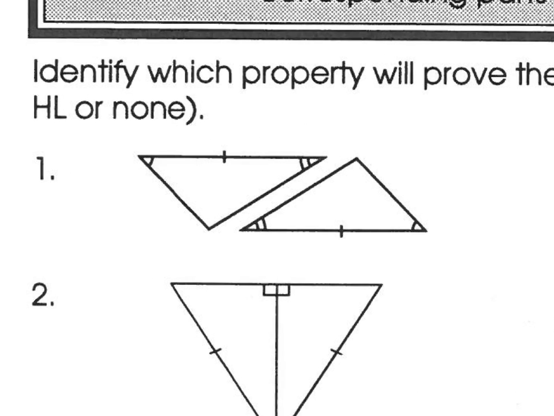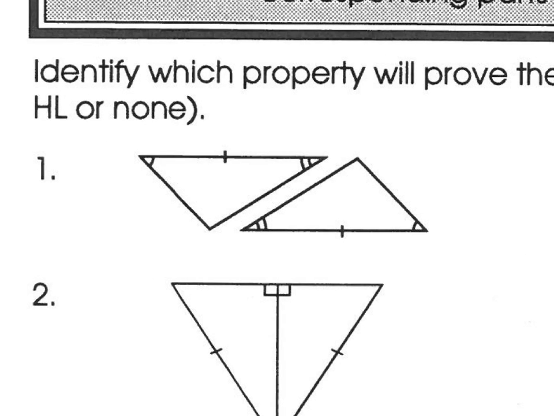So, number one, two triangles. You have this angle matches up with this angle matches up with this one, and then the side that connects those two angles matches up with the side that connects those two angles. Since that side is between both of the angles, I will use the angle side angle postulate. And notice when you write ASA, the side is between the two angles, just like it is in the diagram. So that's why I picked that one.